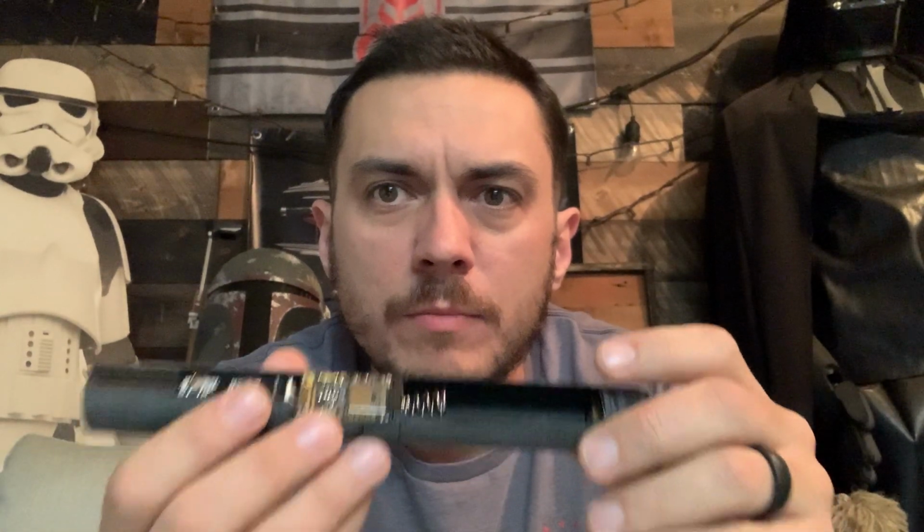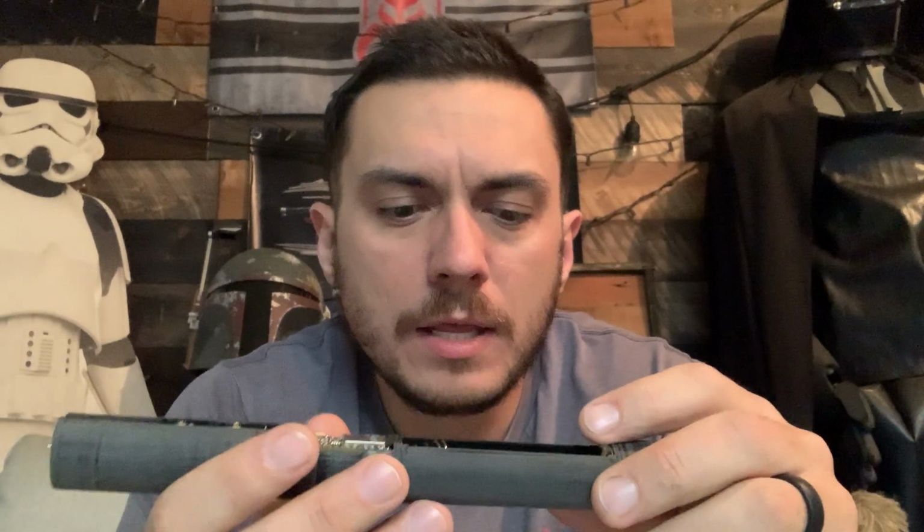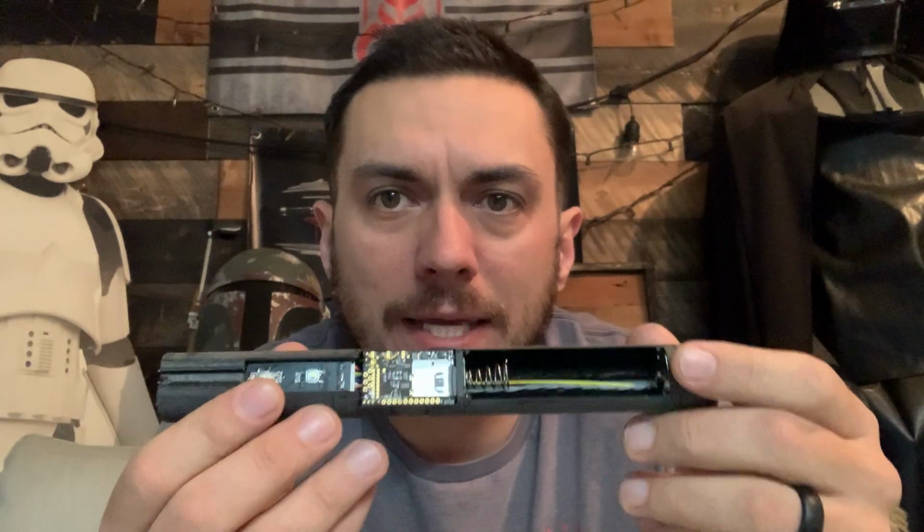So basically what you've got here is an all-in-one chassis that comes completely out. Even though there are some steps to put it in and out, I still prefer some type of removable battery system whenever I can do it, rather than have a recharge port. These things can take a couple hours to charge, and then you're down. You can't mess with it. At least if you have a removable battery, you could swap them out if you've got multiple batteries on hand. So that was the thought process behind making this guy.